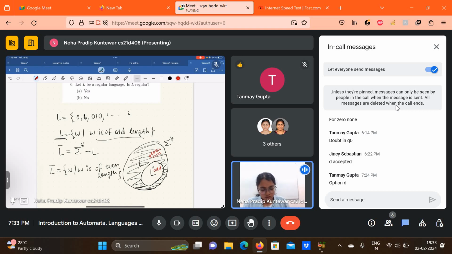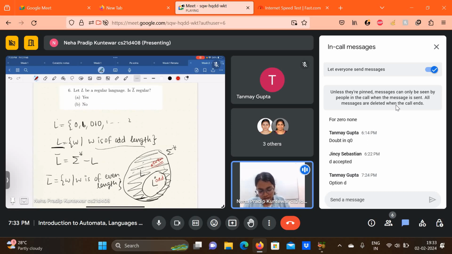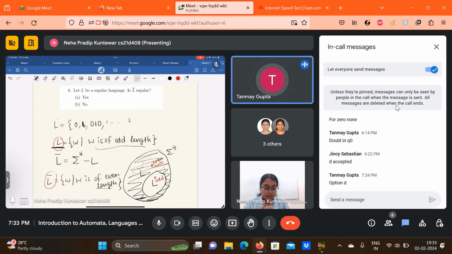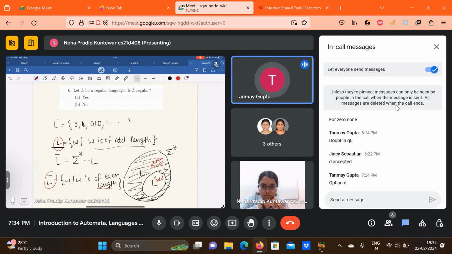Okay, sure. So L is regular because there is some NFA or some DFA that corresponds to L. So should there be a DFA or NFA corresponding to L bar as well? No. Can you please repeat? I didn't catch. No, it should be not regular. Okay, why do you think so? Because all the regular languages of L were included in that set. So the remaining will not be regular. No?